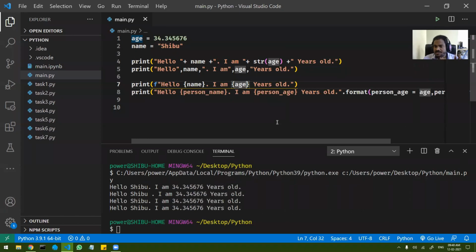So how to restrict it? There are two ways of restricting it. One is you can change the variable itself, using some function. I don't want to discuss that right now. But the second option is, only when you print, you display only 2 digits. That means after the point only 2 digits. Okay, so let me show you how to do that.